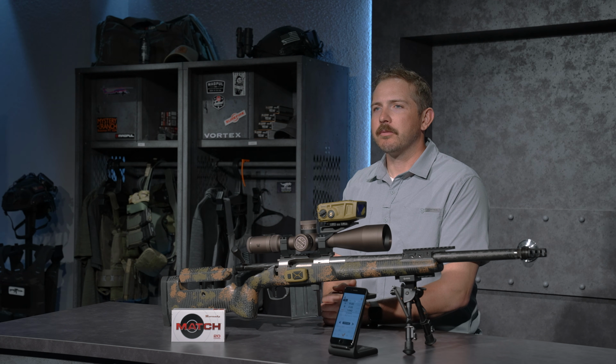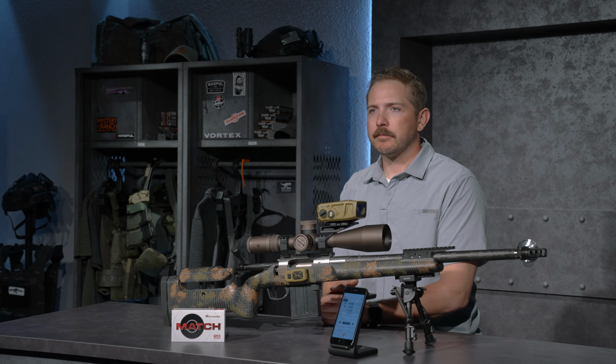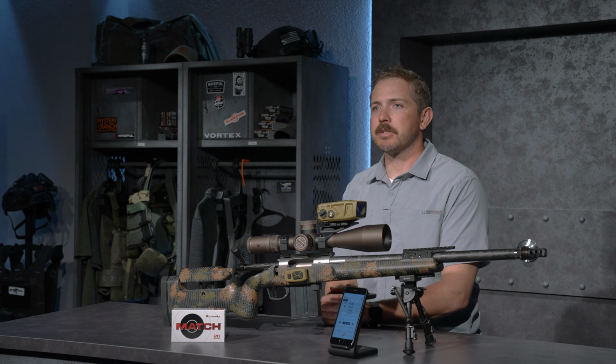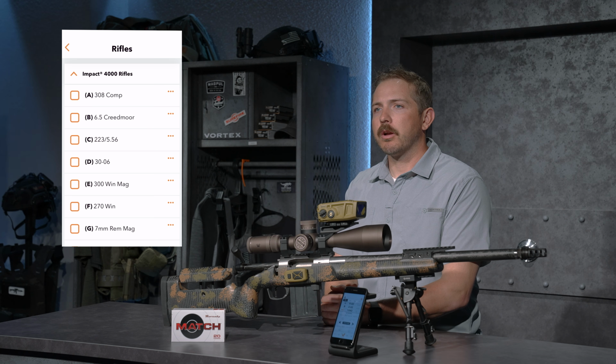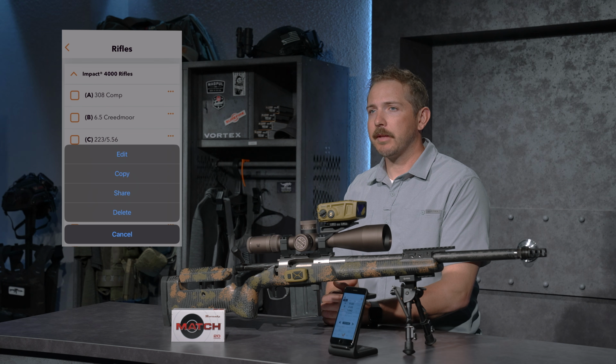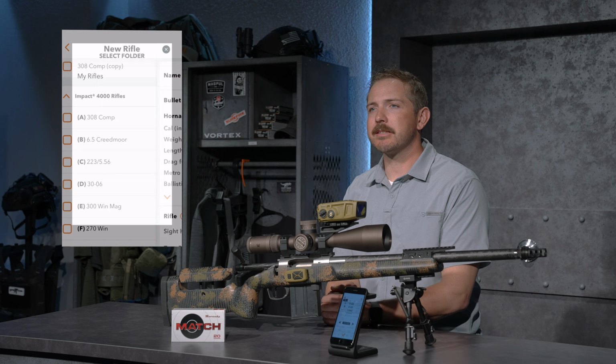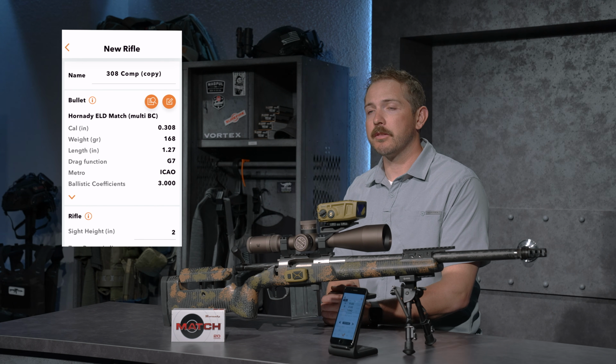One last thing to note is that your custom ballistic profile is a very precise and important piece of data used by the GeoBallistics solver. Minor changes to your firearm can have major implications for the accuracy of corrections you receive from your Impact 4000. If you alter any part of your firearm system after creating a profile for it, for example, adding a suppressor, we recommend copying the profile and creating a second one that factors in the new variables.